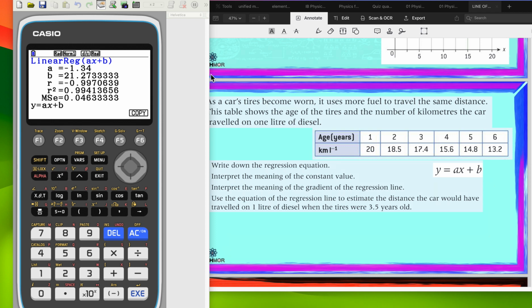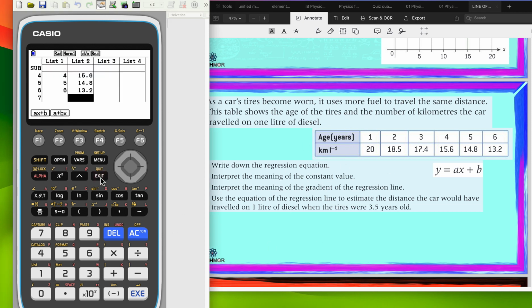Then guys, in case you want to see the graph, in this case the scatter graph or the scatter plot of these points, what we are going to use is this menu here. This is the main menu of statistics. We are going to have graph, calculations, and test. If we press F1, we are going to choose graph. Then here we have three kinds of graphs. What we are going to do is set.